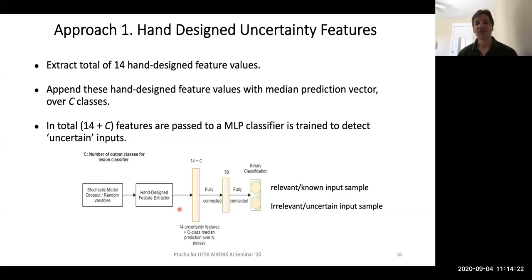And then what we'll do is, let's say our matrix was 80 by 100, and I extracted 14 of those hand designed features, now I'll do a 14 plus C output over here. This C is that 80 classes that we had there. That's sort of like the median distribution from each of those 100 measurements I did. And the 14 is the statistics which we collected from those 100 different measurements. So what we're going to do is take that 14 plus C and pass it into yet another neural network. And the only job of this neural network is to say, hey, it's got two outputs. Was that a known sample or is that garbage?